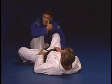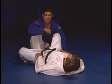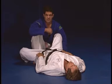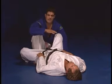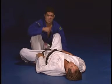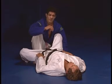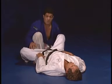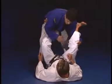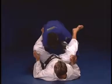Many times you find opponents with a very good guard, very difficult for you to pass. And to avoid all this problem, sometimes you can just make him roll and get out of his guard. And one of the things that I find to be very good is, on the way that you're fighting to pass his guard on his legs, I want to reach my hand behind his belt.